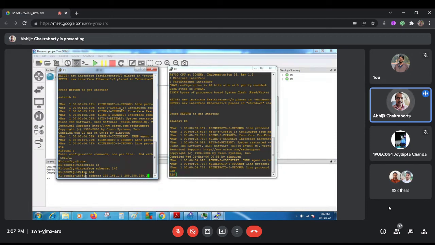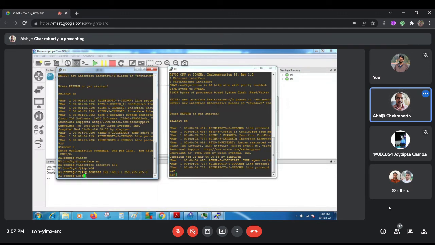This is the default subnet mask of a class C address. Understand? Okay, now press enter.